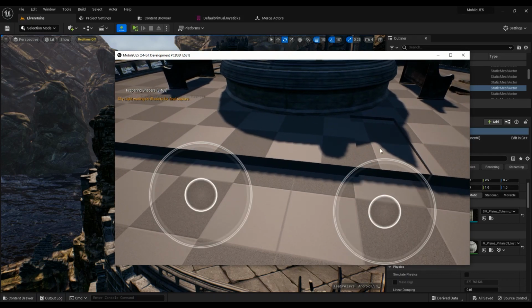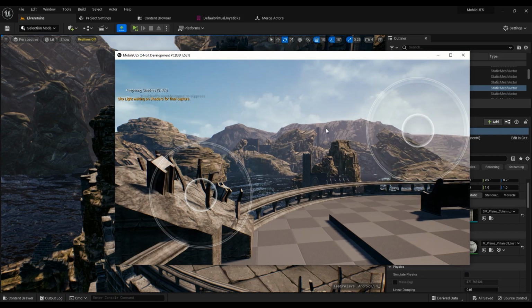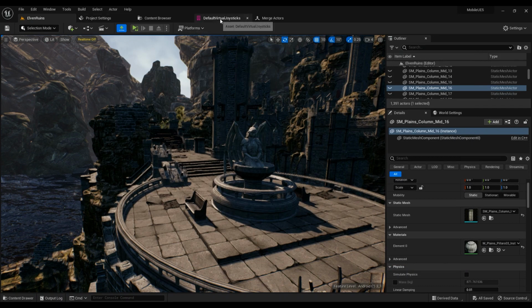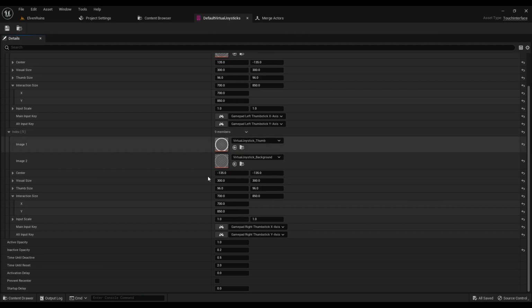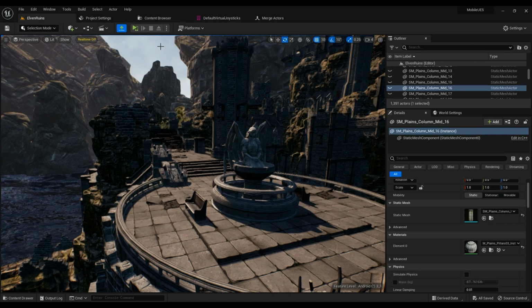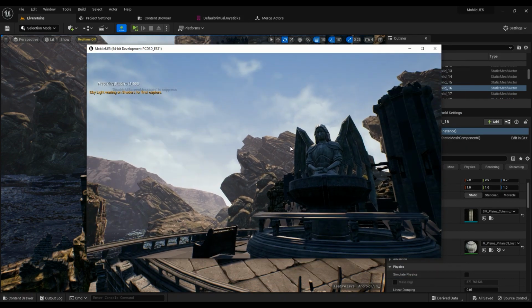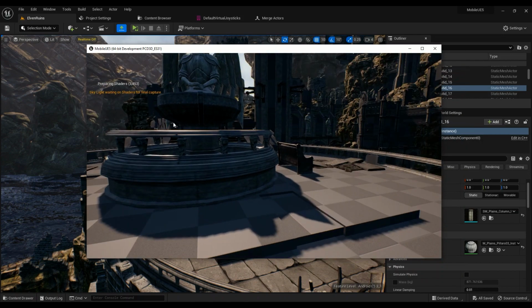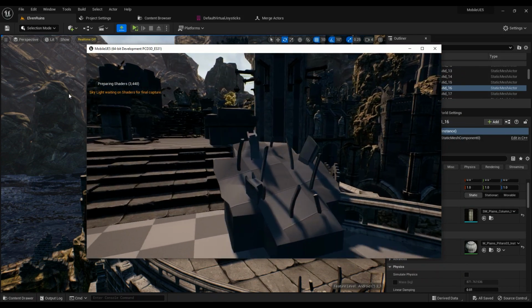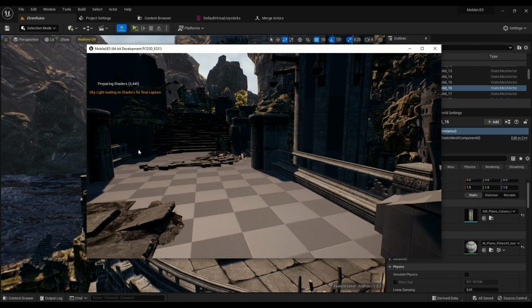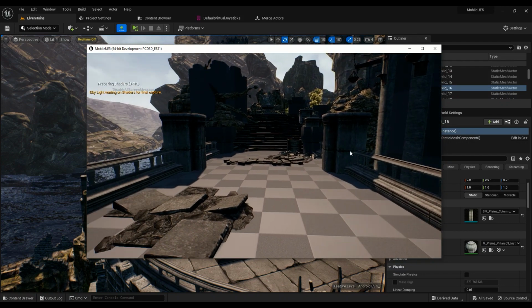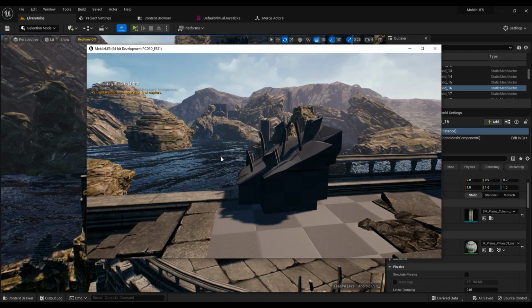But you don't want this to be seen by the player, right? So what you can do is go to the default virtual joystick, and in the active opacity, make sure this is 0. In the inactive opacity, make sure this is 0 as well. So now we are not seeing it, but they are there. So you can just go ahead and use them. Use this part with your left thumb and use this part with your right thumb. And it's as simple as that.